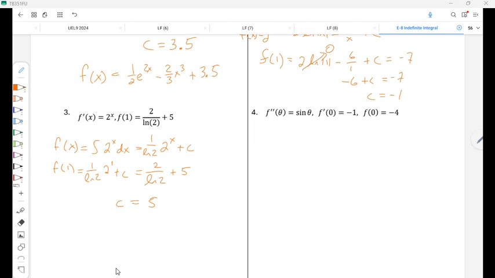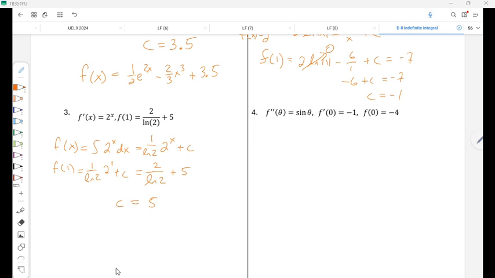Take a look at that last example. Two important differences there. One of them is it's f double prime. And the second one is we actually have a value for the antiderivative. So this is a good, simple example. This one isn't super difficult, but if we know f double prime, that means we need to integrate twice to get back to f. That also means that each integration along the way is going to give us a c value, and those c values are different. It's not just the same c value each time. So we've got to solve for each c value along the way and then use those c values.